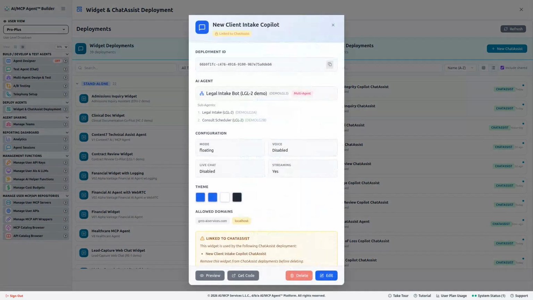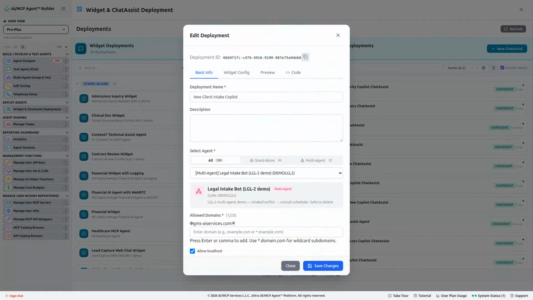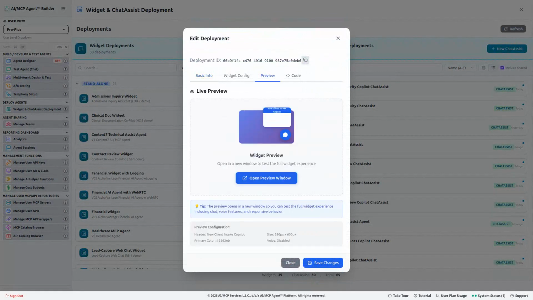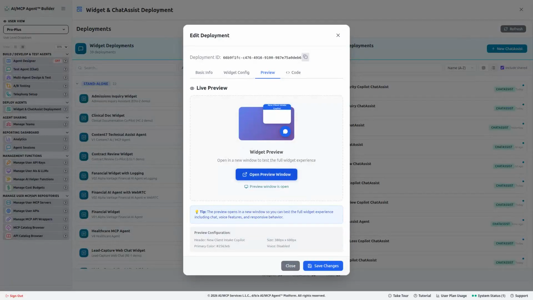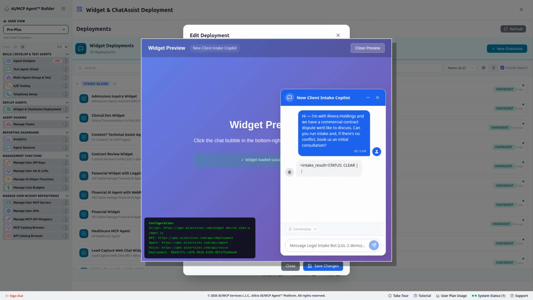With the team tested, it's time to put it to work. Saving the flow publishes it under one agent code, and the whole two-agent team can meet prospective clients wherever they arrive. The first way is an embeddable chat widget on the firm's website.